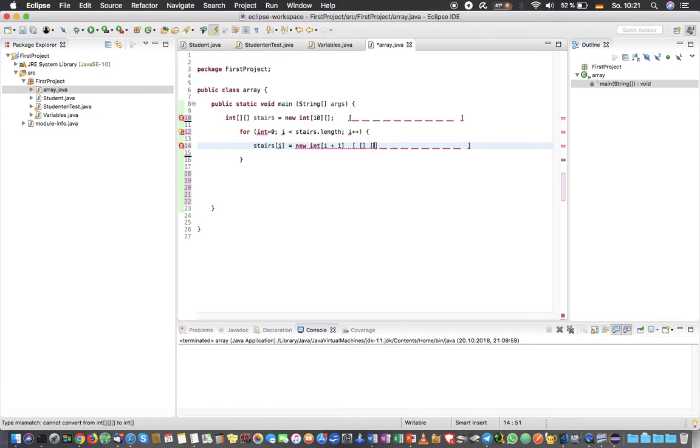And here we have the length of 2, and here we're going to have the length of 3. Okay, note here there are no values in it right now. And this obviously is going to go up all the way to 9. Okay, so I hope this is clear.